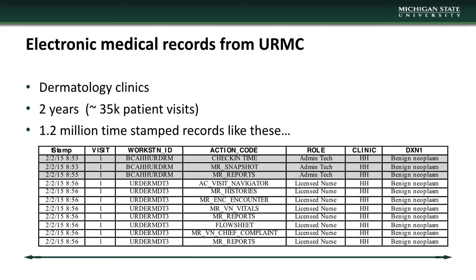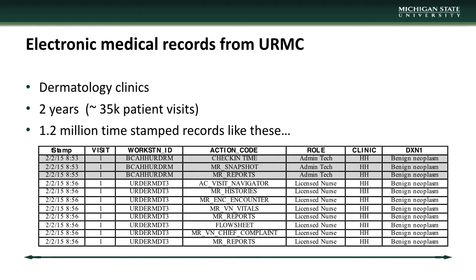So the electronic medical records give a really detailed trace. What I'm going to show you is dermatology clinics. We have 2 years of data in one clinic. So that's about 35,000 patient visits and 1.2 million records like these ones here. And if you can see this, you'll notice the timestamps, every few seconds something happens.